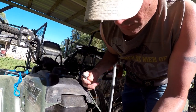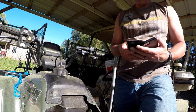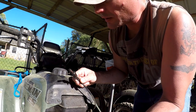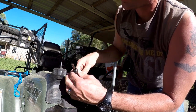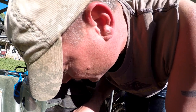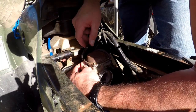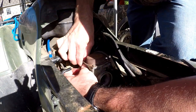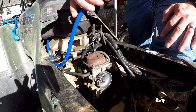The carburetor's installed. This little cable I have in my hand is for the choke — and that's my daughter singing in the background. There's a little cable with a little tip on the end of it; as I pull it in and out of the cable, it actually chokes the carburetor. It's a pretty easy install — just put it in a hole and twist it in on the top of the carburetor. Just a little twist, then get a small wrench and tighten it up. It's just a little plastic nut — just snug. There's the fuel line.